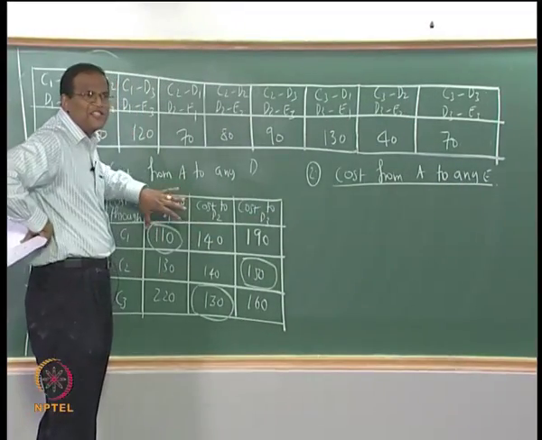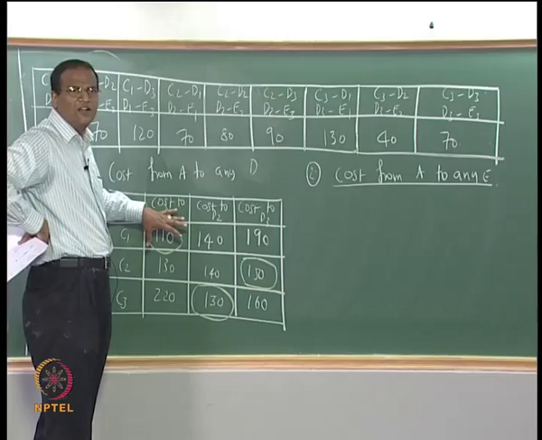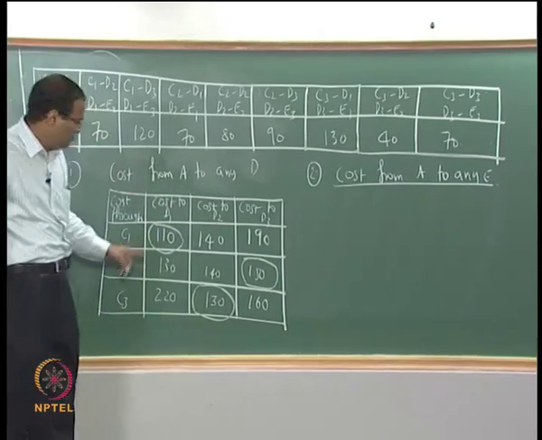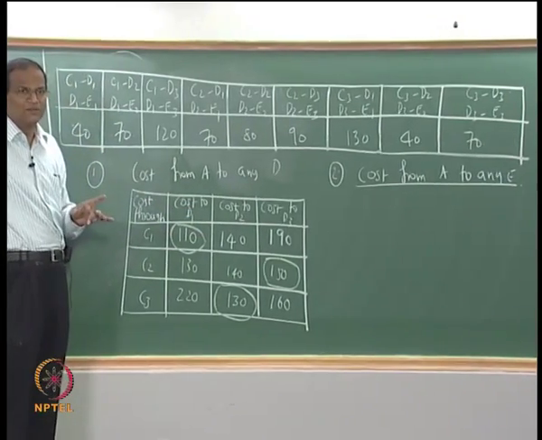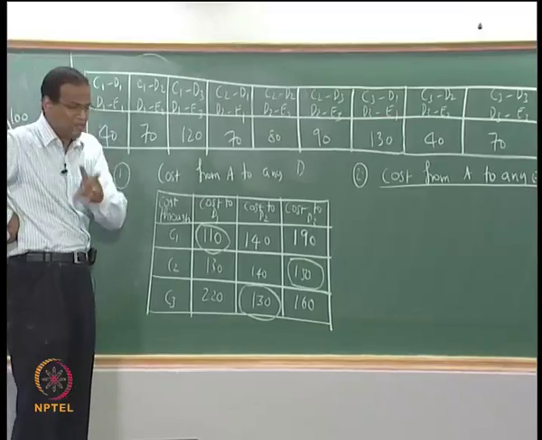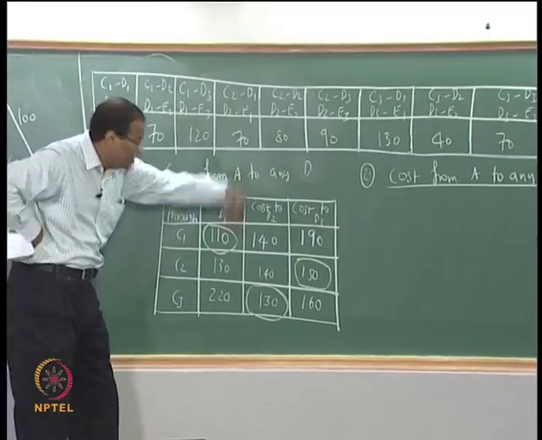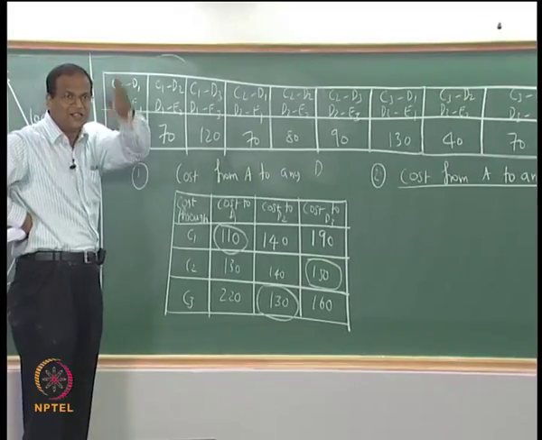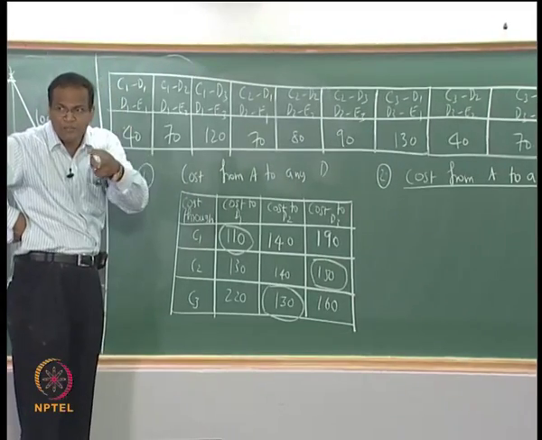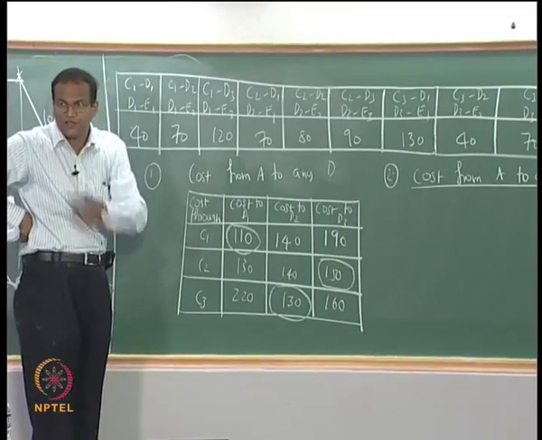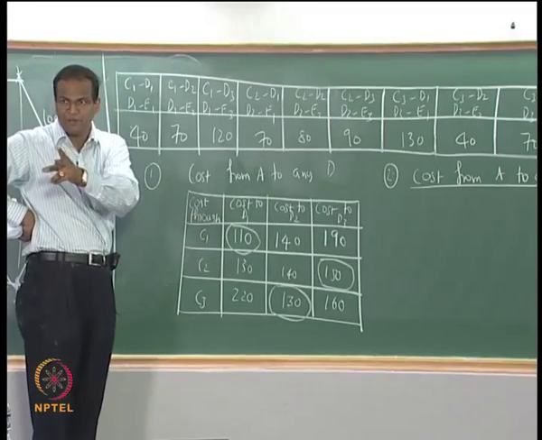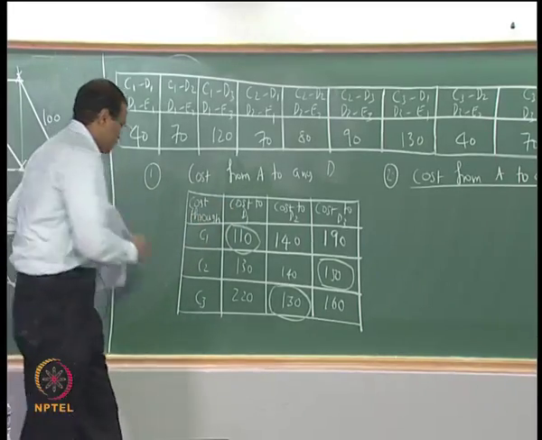Till the evaluation of these 9 entries, no dynamic program, we did not apply any algorithm. Now when I circle this, I applied the algorithm already. There are two things, I am looking at the minimum cost to D1, D2, D3, but I am not looking at the minimum cost in the table and removing the other things. That may result in a suboptimal solution. These are the two cardinal points in the dynamic programming, okay.